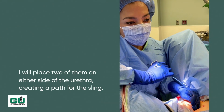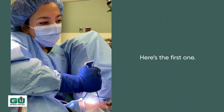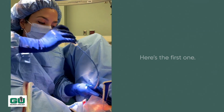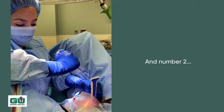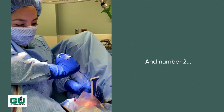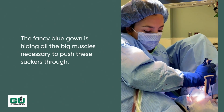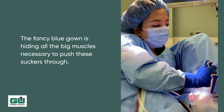And then I use those curved knitting needles and go through the patient's skin and through muscles until the end of that curved knitting needle has come out through the vaginal incision that I made. And these knitting needles rest on either side of the patient's urethra.